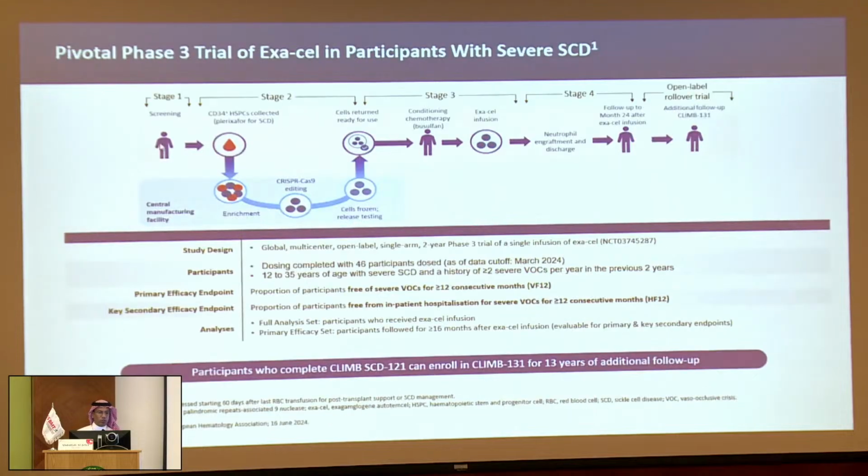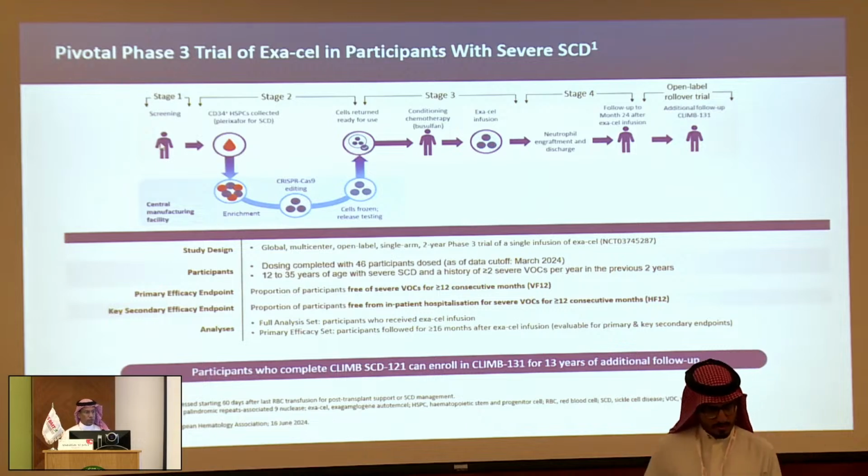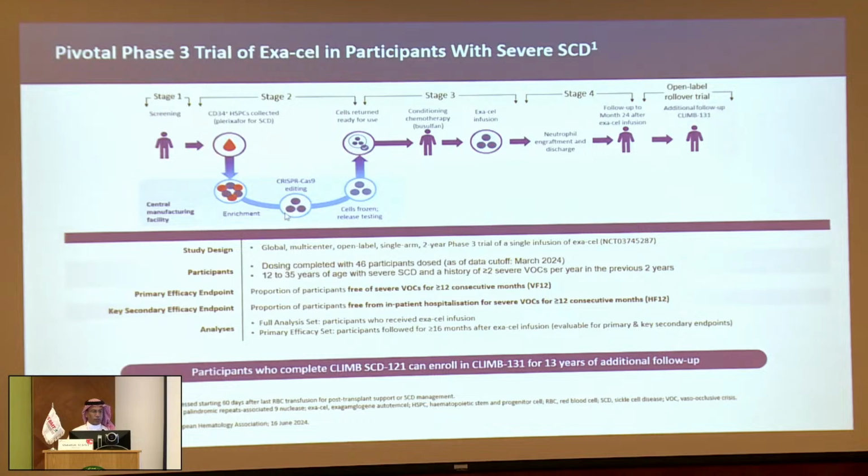Similarly to what I mentioned, the way of collecting the stem cells and treating them, and how to introduce the CRISPR-Cas, is through electroporation to create an electric gradient that internalizes these products in the cells. Again, similarly, they check the quality, and then the product is frozen and sent to the patient. The same thing, we're using busulfan for conditioning the patient and then following up on the product.